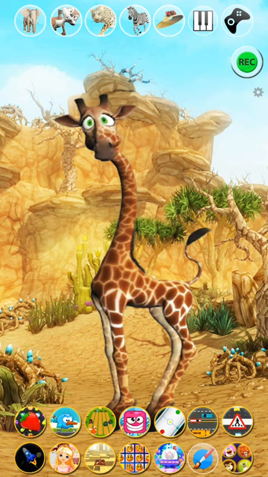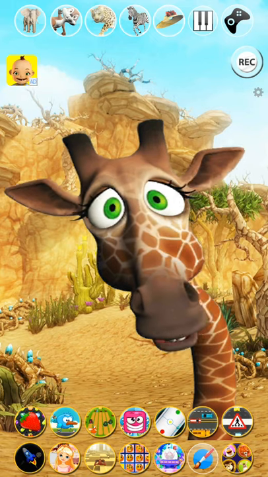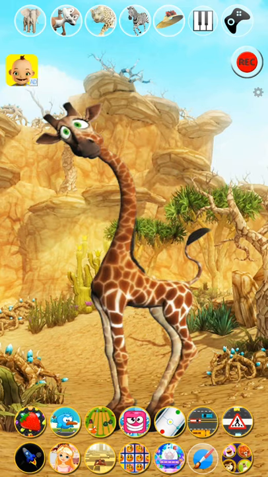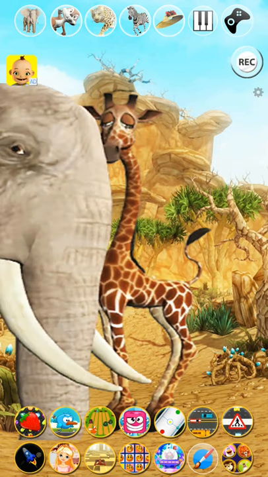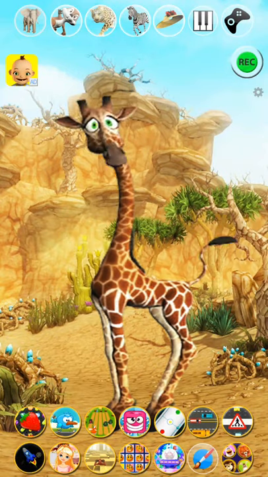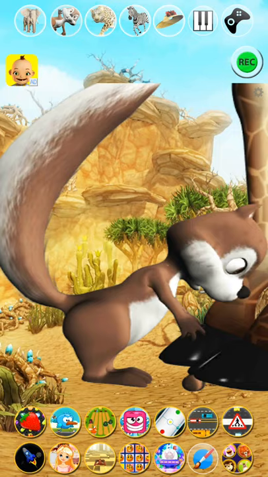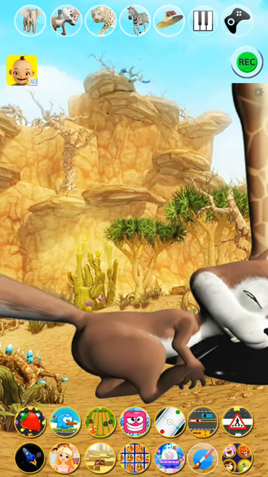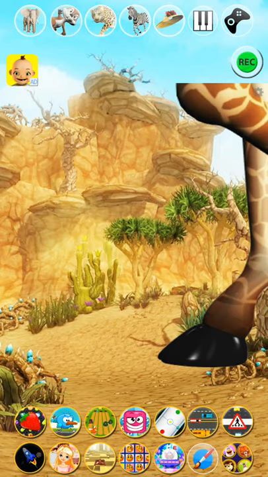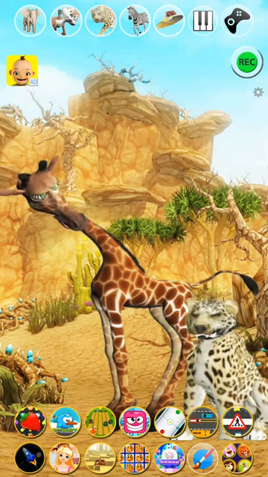Okay, I've got some cool items for you. Look at this one. If I press this button, oh, it's an elephant! Oh, this is so cool! And look at this one. It's a nut. Oh, a squirrel! Oh, wow! Oh, it's flown away! And look at this. It's a cheetah!